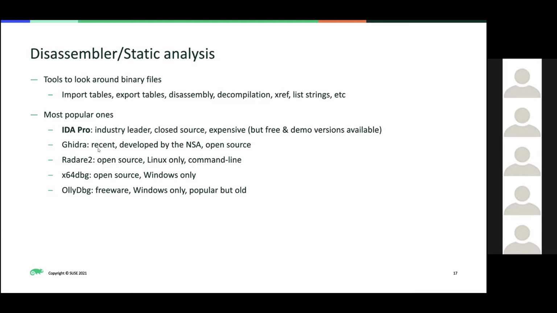There's Ghidra, which is a more recent tool developed by the NSA, which is something to keep in mind. If the NSA uses it, it's probably not too bad. It's open source as well. It's written in Java and runs on many OSs. There is Radare2, which is Linux only. It's more in the Unix mindset of multiple tools working closely together to do the job. It's very console oriented. Can be harder to start with, I think.